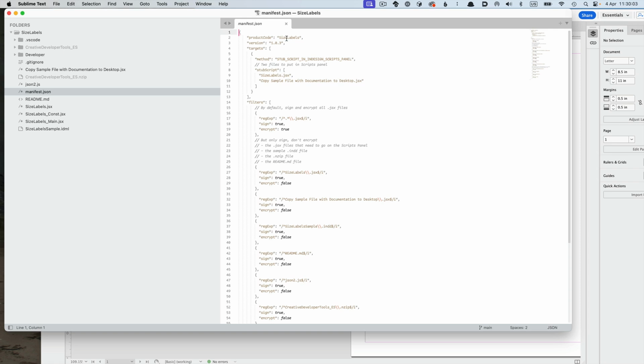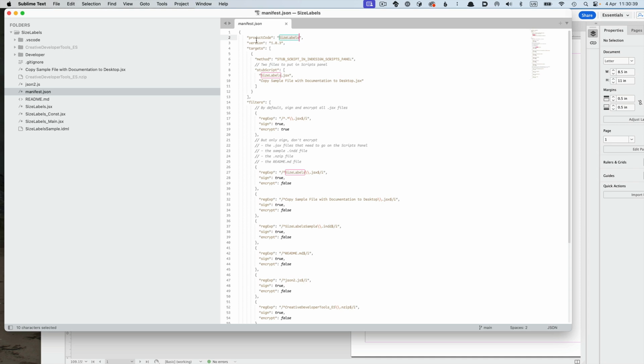So you might have a single set of source code files, and you might have a super version of size labels and another language version of size labels, or all kinds of things. So there could be multiple manifests in that folder, and when packaging, the plugin installer knows which manifest to pick based on what the product is that you're actually packaging. So here, this is one of the key pieces of information, product code. This manifest is for the product called size labels. There might be another product in the same folder called size labels ++ or something.